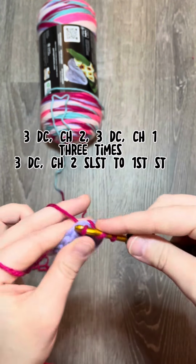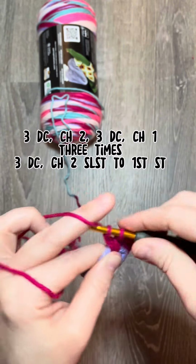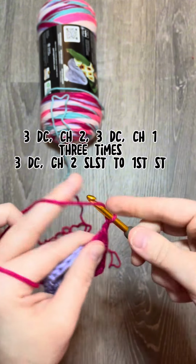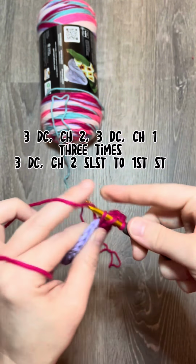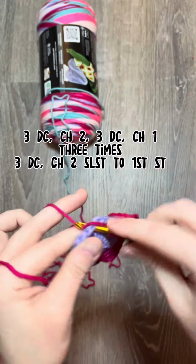Now you're going to do a 3 double crochet, chain 2, 3 double crochet in each of the corners, and then to separate that in between clusters, you're going to chain 1. So there's my 3rd double crochet. I'm going to chain 2, work 3 more double crochets into this chain space, 2 and 3, and then you're going to chain 1 and do that again.